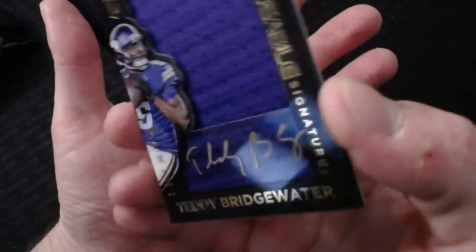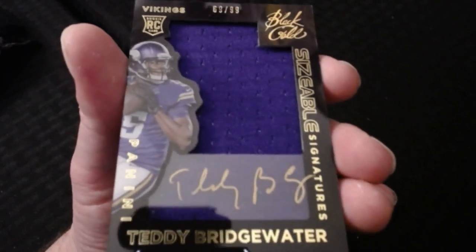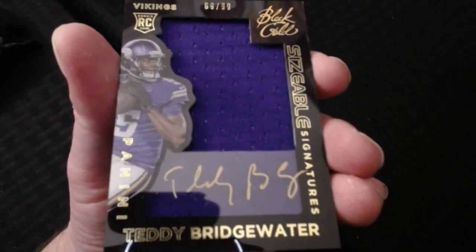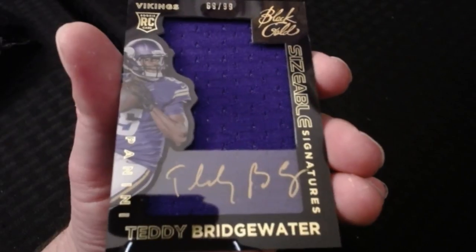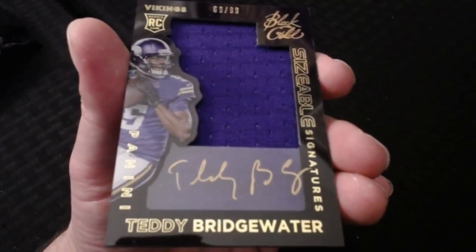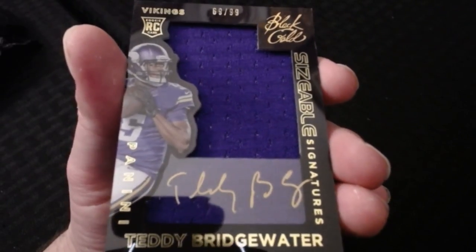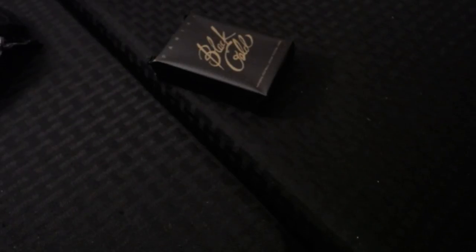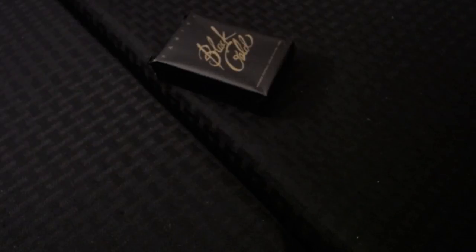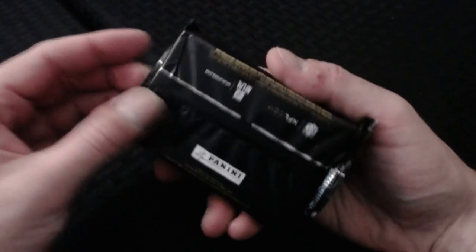Oh, Teddy Knee. 69 of 99 on the rookie jumbo swatch sizable signature auto. That is a nice hit for the Vikings. Kristen R. 11. That is cool. The only place I've been to Colorado is Red Rocks. That's it. Red Rocks in Denver. 69 of 99. Teddy B. on card. It's on acetate with the gold pen. It's the thin gold pen. It's the same one they use in 16 that I really like a lot on those black matted cards. We pulled the Goff to 5 of last 16 break we did.